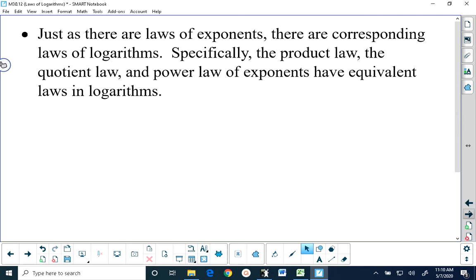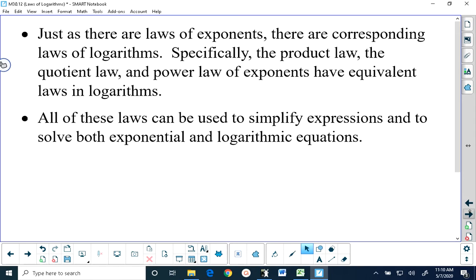All right, in grade 9 and 10, you talk a lot about exponent laws, and there's certain rules, which we call laws in mathematics, that you have to follow when it comes to dealing with exponential expressions. Well, since exponential expressions are just a different way to write logarithmic expressions, there are laws of logarithms as well. There's what we call the product law for logarithms, the quotient law for logarithms, and the power law. All of these laws are going to be used moving forward basically to solve equations.